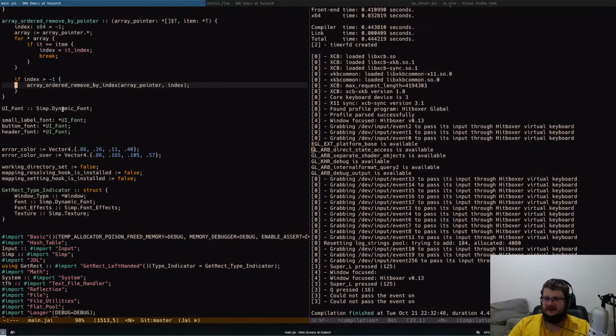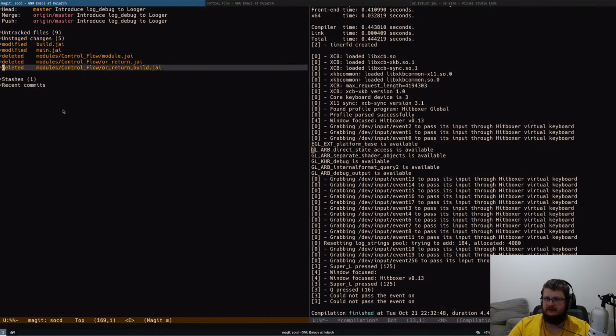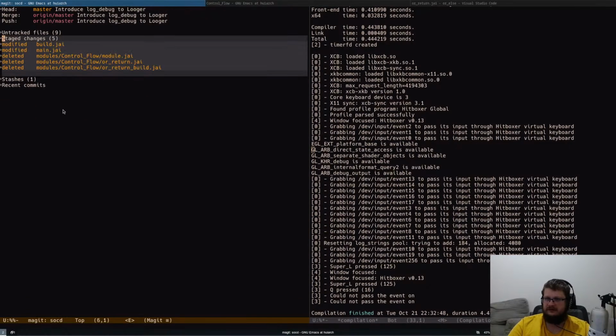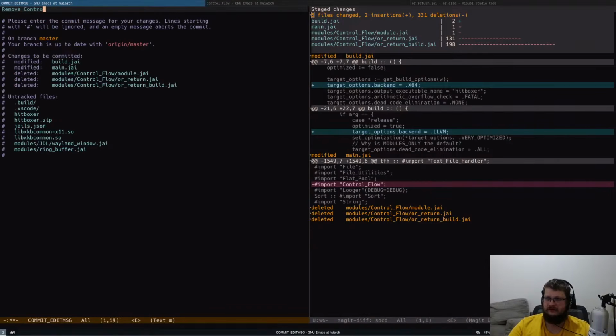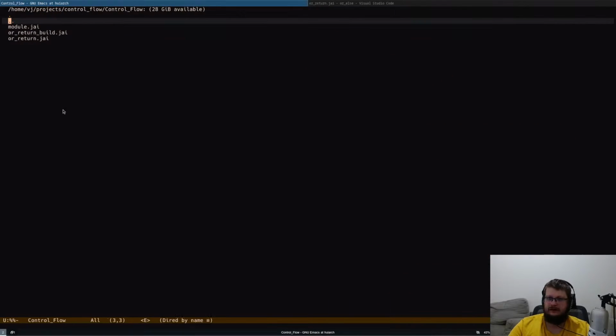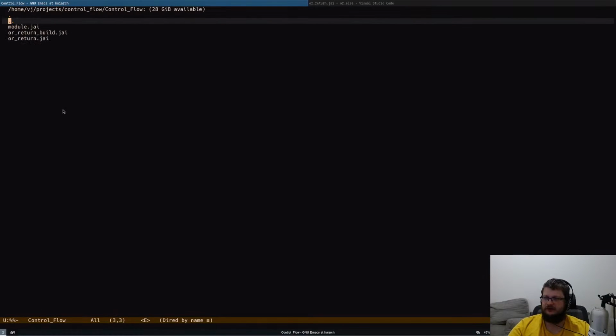Yeah, let's just move control flow from source tree. Maybe I will return it at some point later. Nice, and we're going to work in a separate source tree.